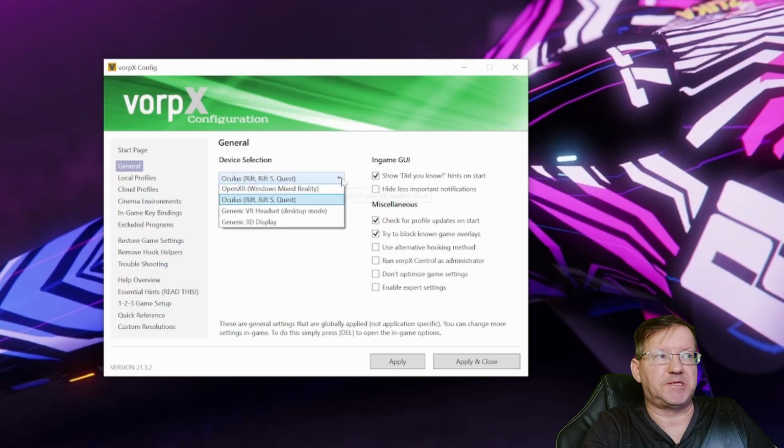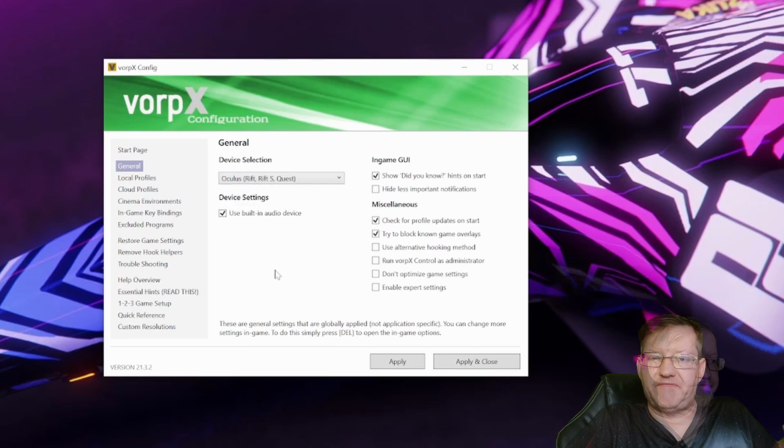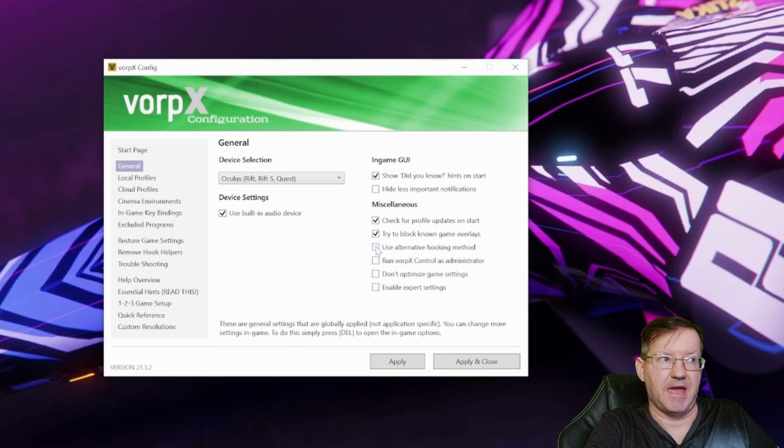If you've got a mixed reality headset, then you're going to go for OpenXR, or if you have any problems at all with your headset and VorpX, try the generic VR headset setting here. Also, if you're having problems with VorpX attaching itself to a game, make sure you select Use Alternative Hooking Method, and that's going to force VorpX to try and attach to the game.